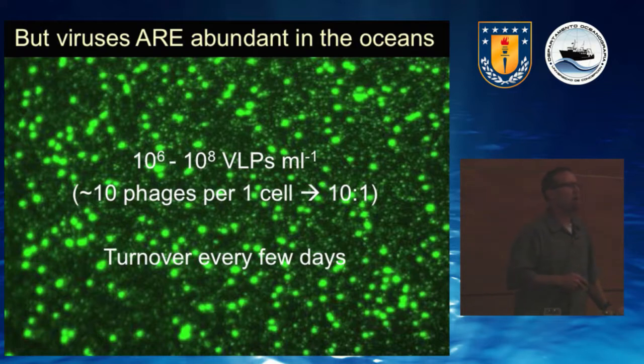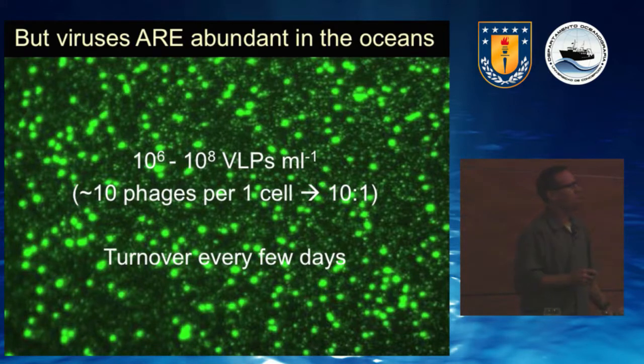There's about 10 viruses per cell. I used to put prokaryote, quickly changed that. So 10 to 1 is a number to keep in your head, 10 viruses per cell. And this picture here actually is seawater concentrated on a filter that's been stained with a DNA stain called SYBR Green. And hopefully what you can see is big dots, and those are the cells. And little dots, those are the viruses. And hopefully you say, yeah, there's about 10 little dots per one big dot.